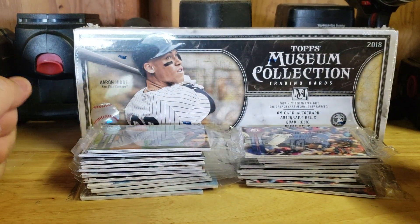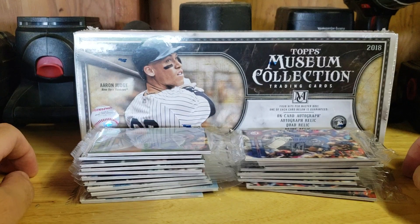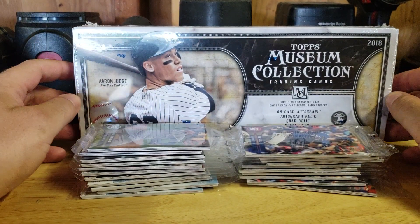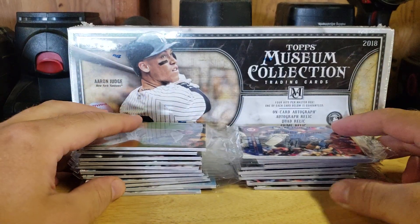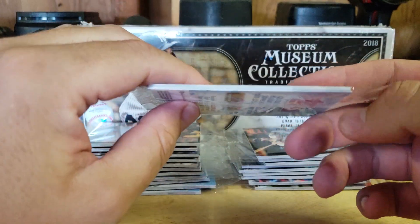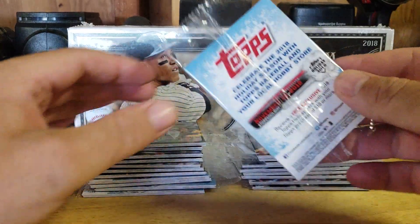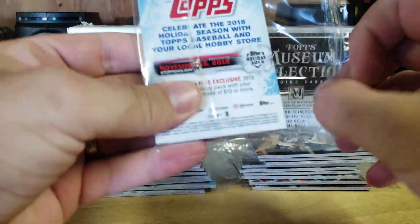Hey YouTube, Chris G 613 back again. Today is Saturday August 11, 2018 and it's National Baseball Card Day. I did make it down to Dave and Adams and picked up this box of 2018 Topps Museum Collection — a high-end product at $220. My dad always says big bait, big fish, so we're looking for some big fish out of this. I also ended up getting 22 packs of National Baseball Card Day packages.